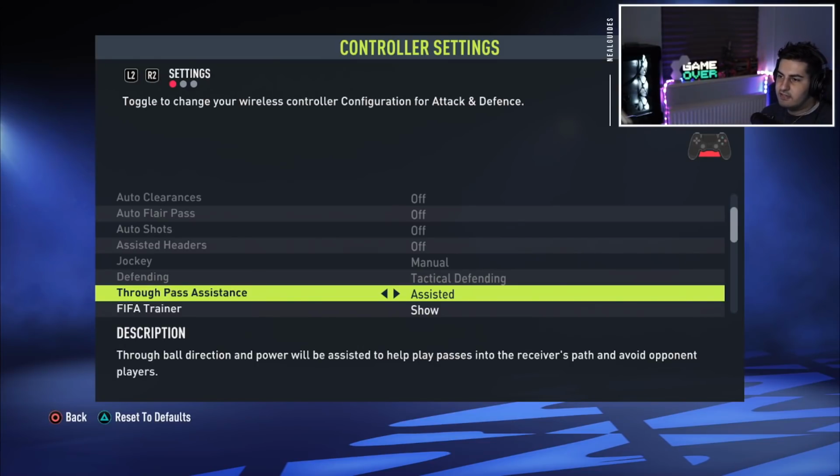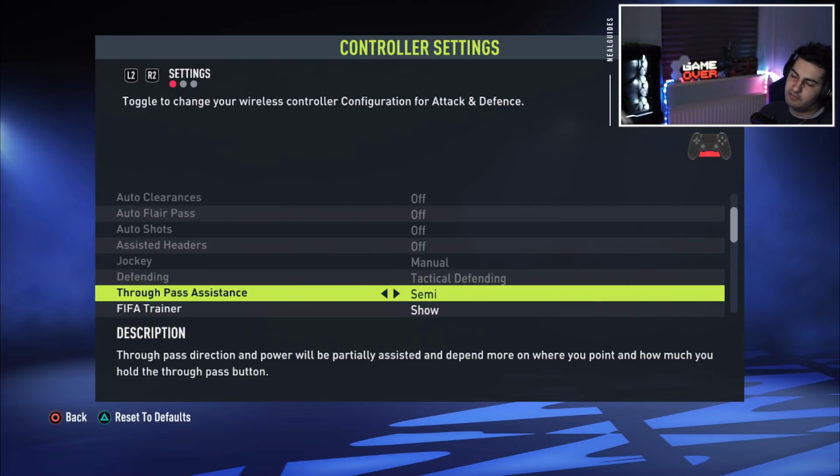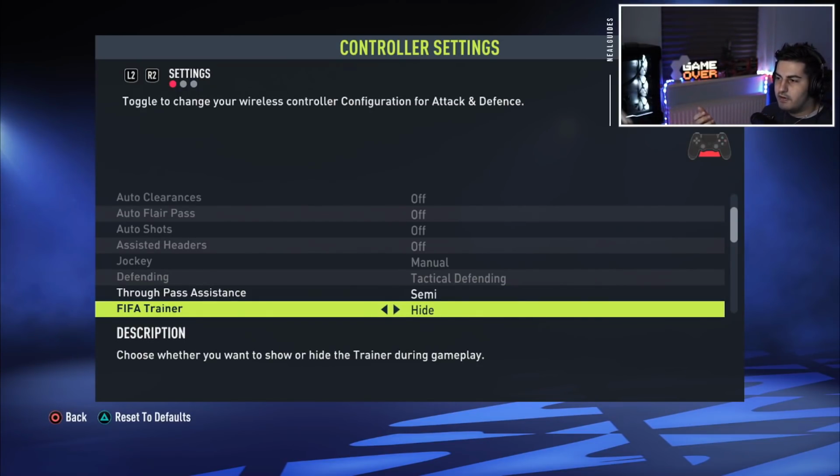You can leave on assisted through ball assistance, and you can still create those through balls. You can use semi as well. The good thing with semi is the amount of power you put. You can put more power on the pass, but you can just use the L1, R1, and triangle button almost to achieve the same thing as a lob pass, but it ends up becoming a driven lob pass anyway.